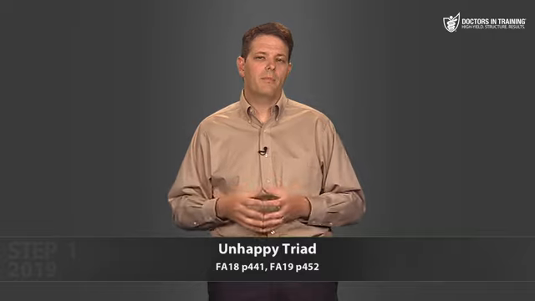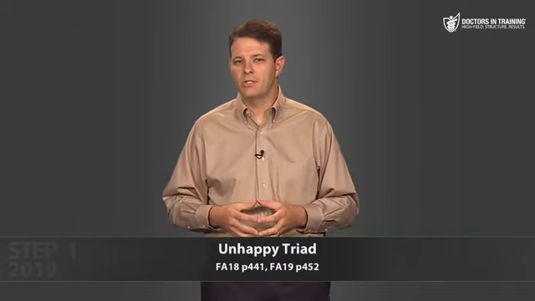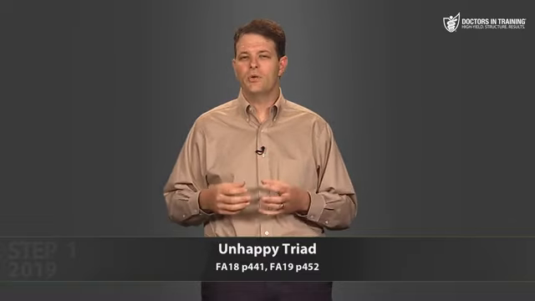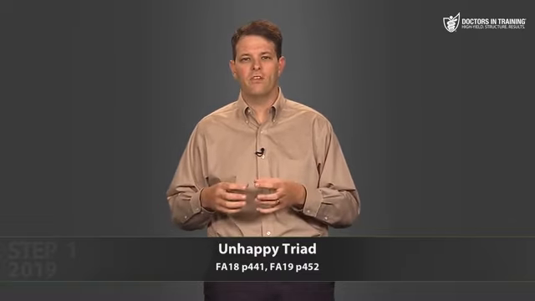Another common type of traumatic knee injury is called the unhappy triad, or the terrible triad, or O'Donoghue's triad. Now, this is generally a sports injury that occurs due to force applied to the lateral aspect of the knee while the foot is planted, kind of like being tackled from the side.